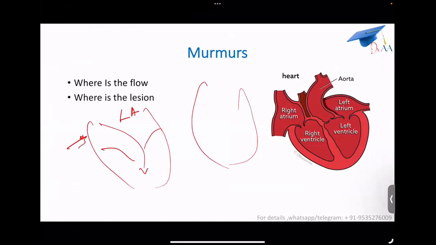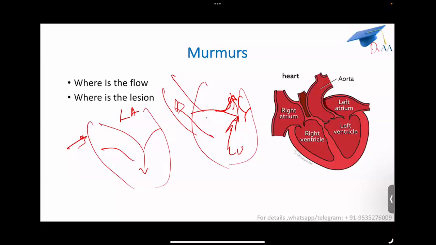But what happens when the left ventricle is contracting? The blood is supposed to go into the aorta. As this wall is not closed properly, it will go and hit this wall and it will become floppy here, and some of the blood ends up going through the friction because it's not closed properly. It is going back into the left atria. So you are getting a murmur. This murmur happens when there is contraction of the left ventricle. So it is during systole that you are getting this murmur. So it is a systolic murmur.